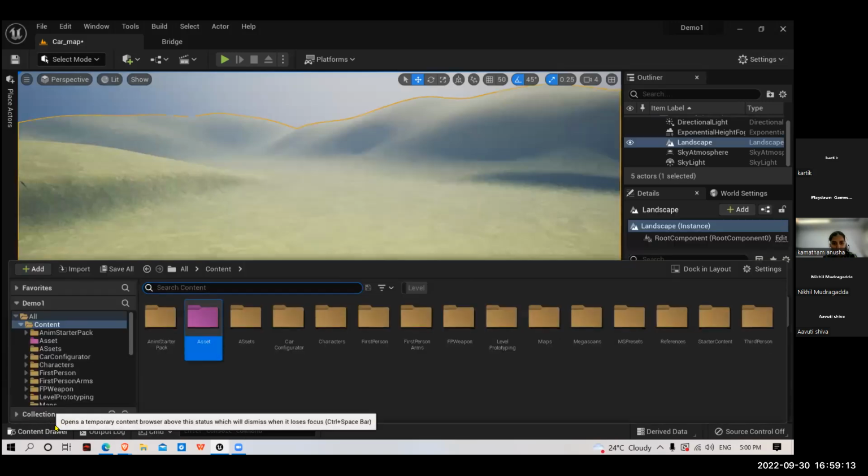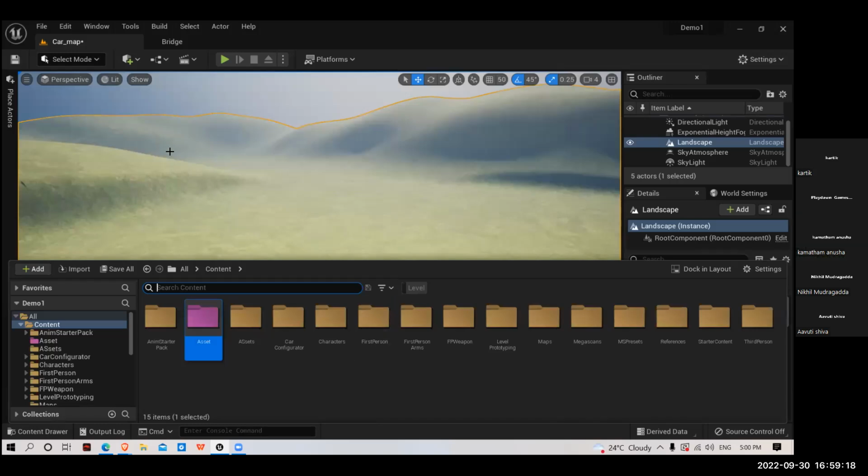You can see it in the content browser. Just give me a minute. Okay, so like this, you can set different colors for the folders.